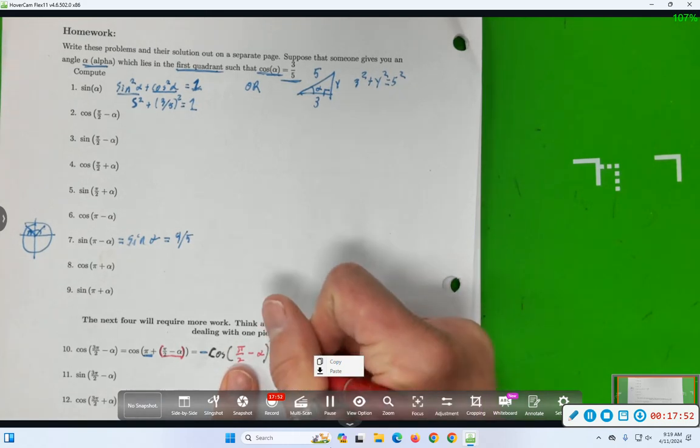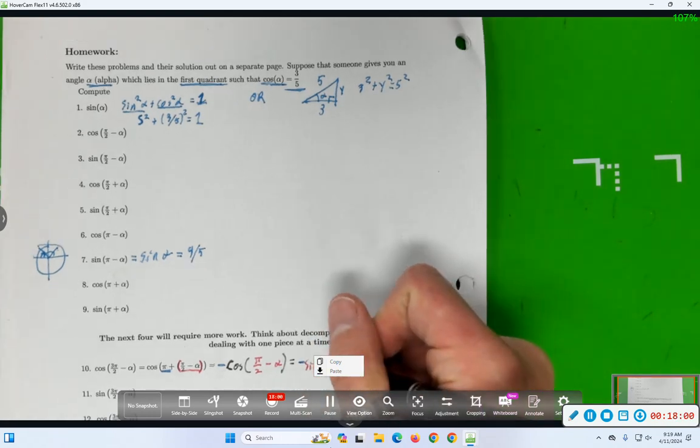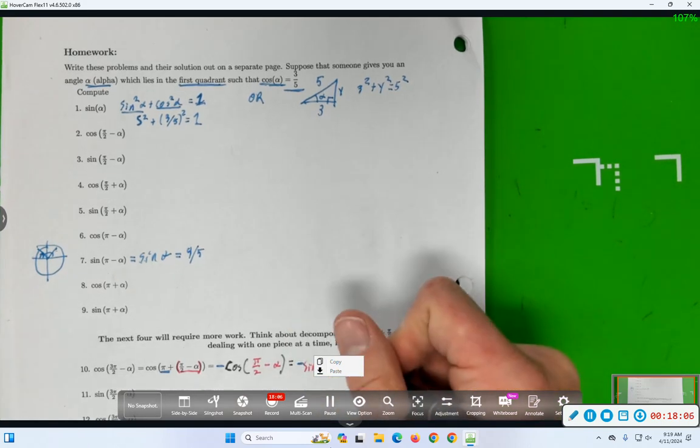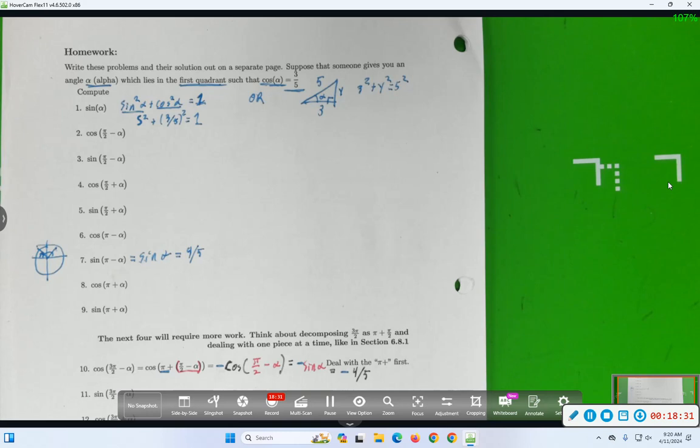That will now become sine of alpha. Oh, do I already know what sine of alpha is? What's the sine of alpha? 4/5. So I'm going to let this negative that showed up come along for the ride. Negative 4/5. Think something similar could do for the next 3 items? I bet. So, think in terms of this language on this particular homework, and see what you get. That seem all right?